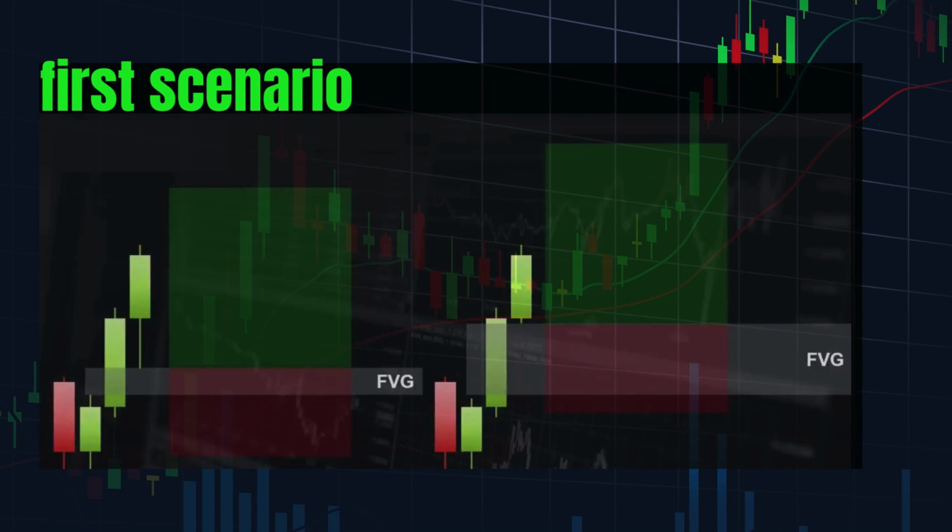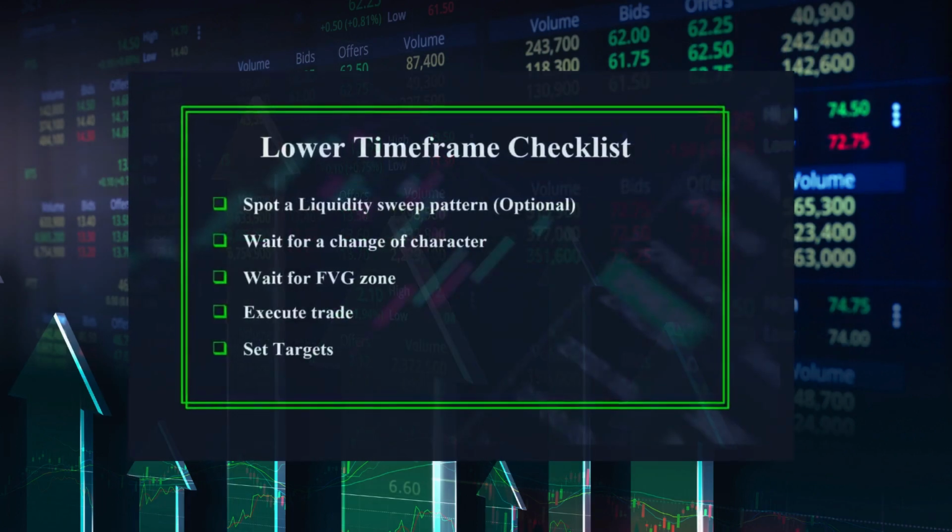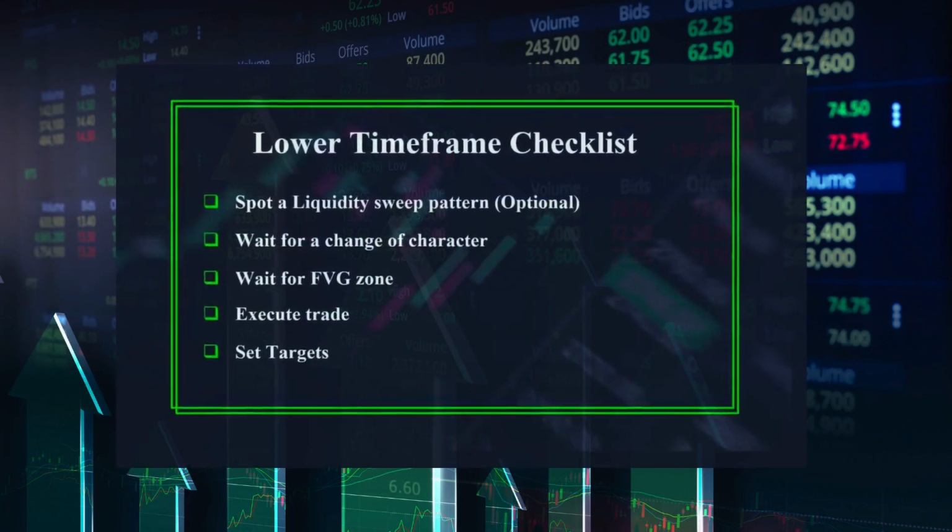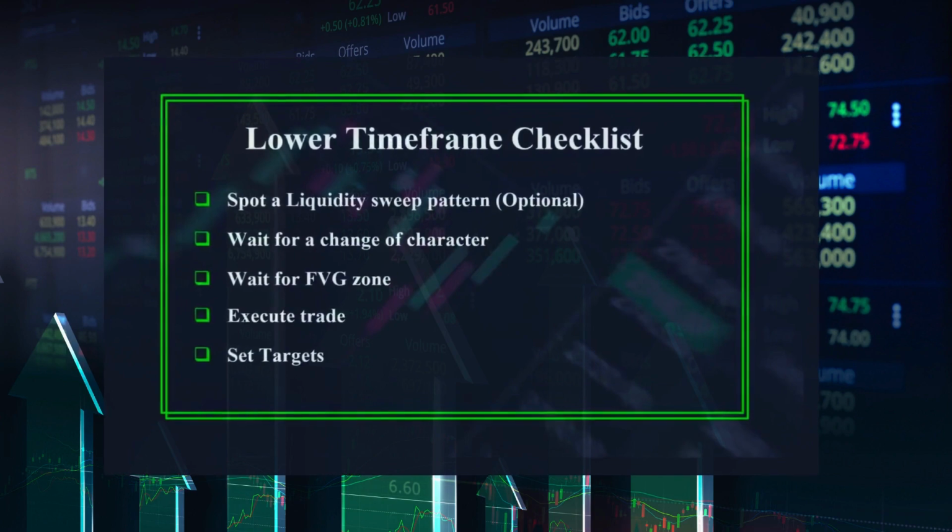Before exploring real chart examples, let's discuss common scenarios on the chart and how to handle them. In a scenario with a very tiny fair value gap area, consider a large zone as your stop loss to protect against market fluctuations. In the contrary scenario, with a large FVG zone in the lower timeframe, either set a smaller zone below the FVG area as your stop or place your buy order in the middle of the zone. This significantly improves your risk-to-reward ratio in case of a winning trade. These are the concepts we apply in the lower timeframe.